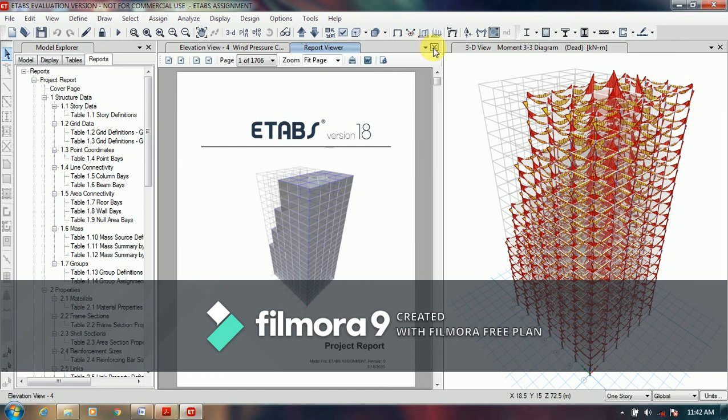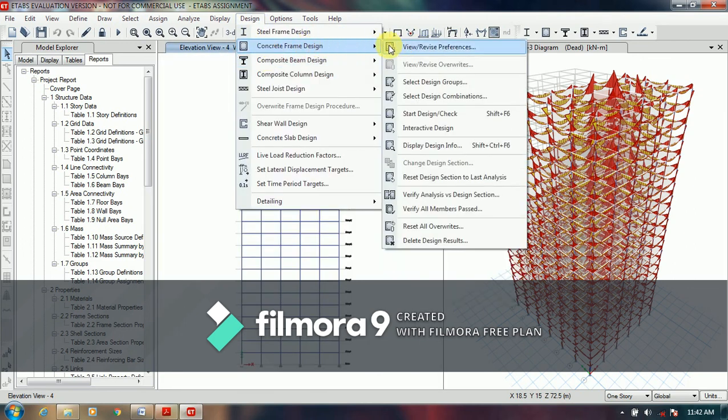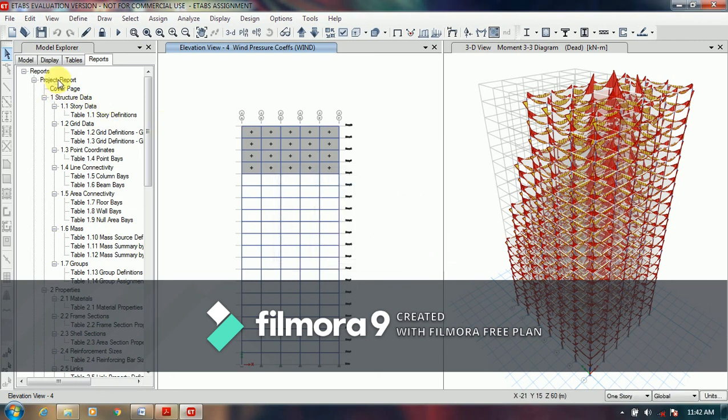Before creating the report, first we should check that all members are passed or not. So go to concrete frame, verify all members are passed. So we can see that all members have passed the design check. So press OK. Now we can see the project.